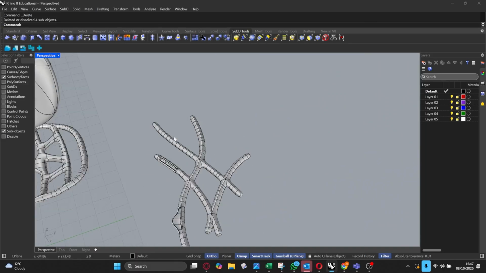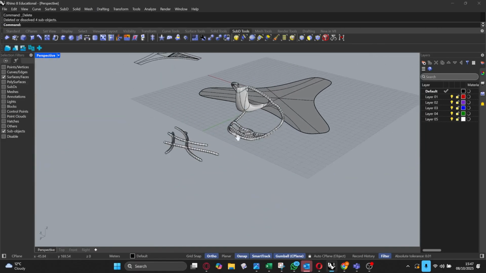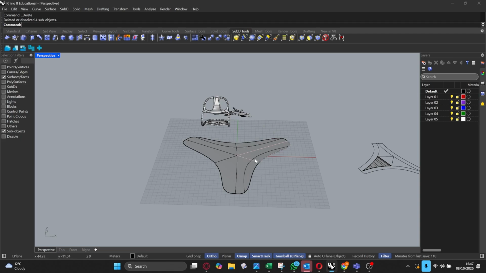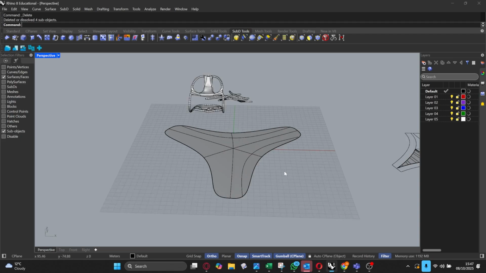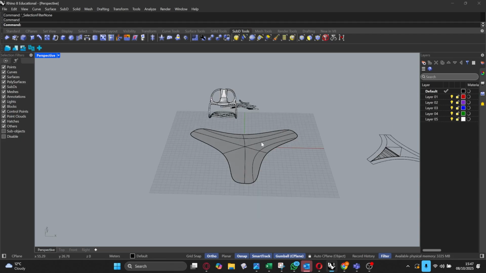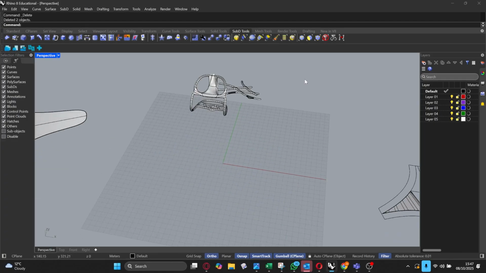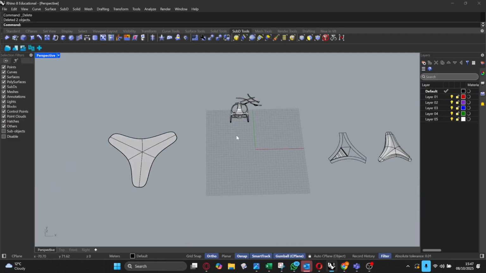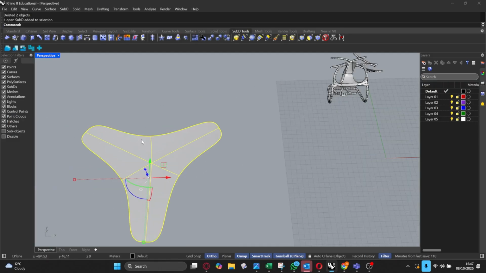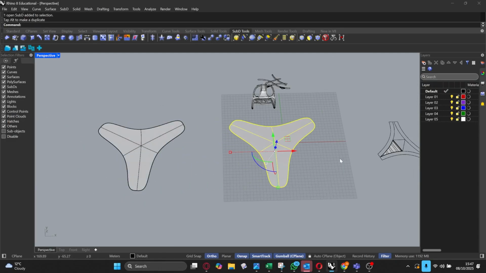And we can start to play around with different pattern networks. We could create something like, let's say, for example, I could take this. I'm just going to delete these really quick. In fact, I'll keep this one here.